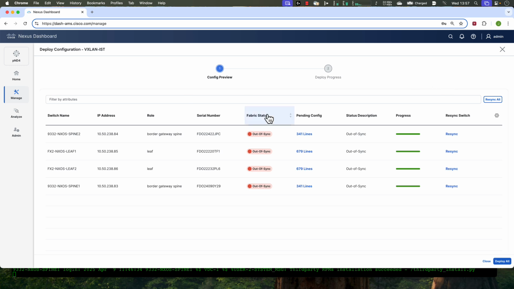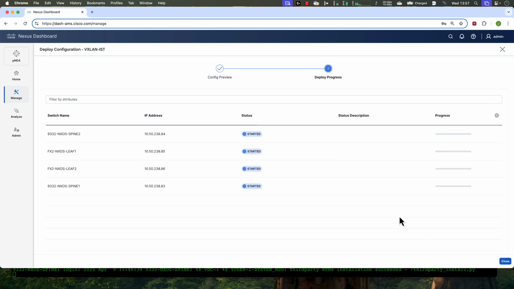So if we are ready to go, and we are because we have a clean fabric, we're just going to go ahead and say Deploy All. And Nexus Dashboard is going to go out and push those configs to all those devices. And in literally 20 seconds, 30 seconds at most, these are going to be configured in a fully functional, ready to go VXLAN EVPN fabric. That's the point that I wanted to make. That's what I said earlier when I said this was going to be very, very easy. So I'm going to let those commands get pushed.